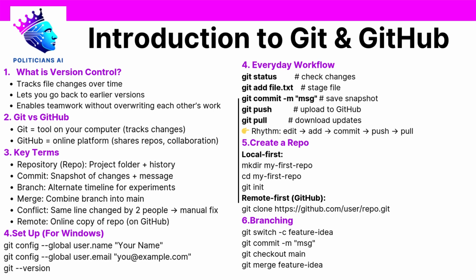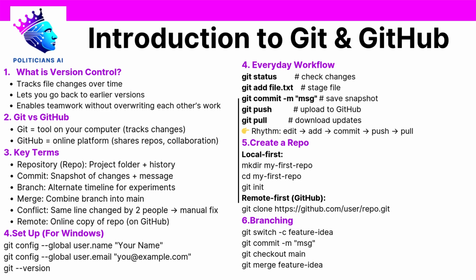On its own, Git lives on your machine. That is where GitHub helps. GitHub is a hosting service for repositories on the internet. Think of it as a shared space where your Git projects live, where teammates can review your work, discuss ideas, and automate testing. In short, Git is the tool that tracks changes, GitHub is the platform that makes collaboration simple. You can use Git without GitHub, but you cannot use GitHub effectively without Git.